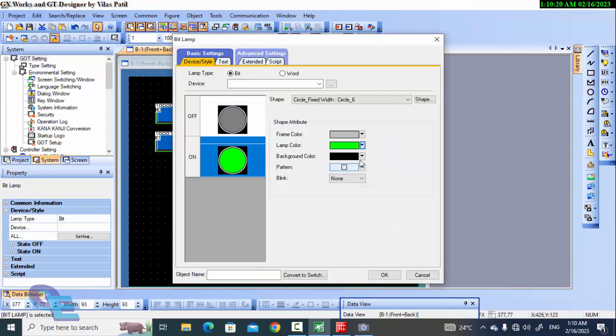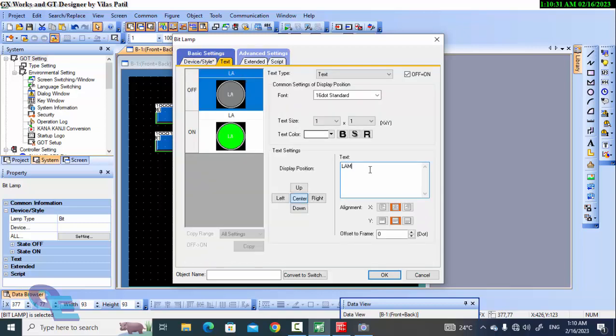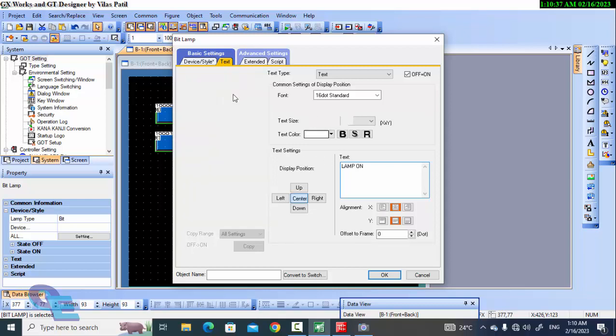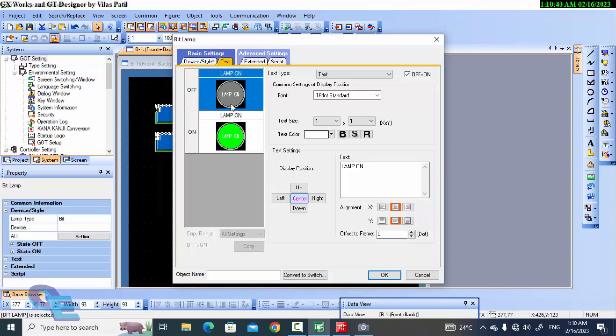You can take it as green, and here output address is Y0, and text you can select as lamp on. Here in off position you can select it as lamp off. I think both are on. Lamp, just I'll put it lamp.